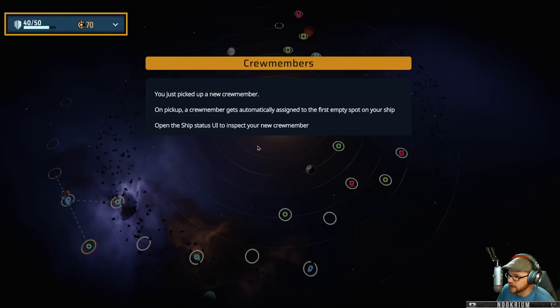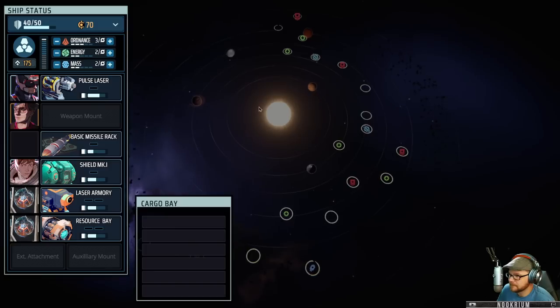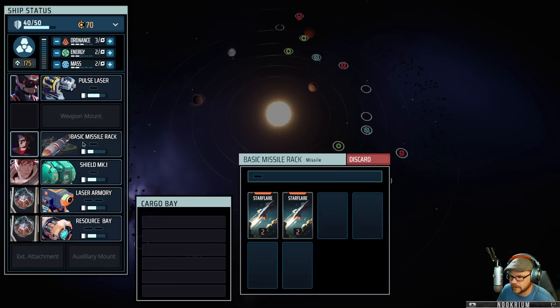Welcome aboard, buddy. Yeah, new crew member. Excellent. He will go into my new spot, which, for instance, we have a spot for them. They go next to equipment. We've got this guy, the old scraggly guy here. And we're going to put them next to my, these.